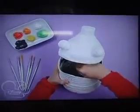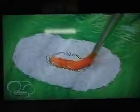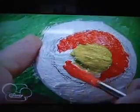And now, let's color the monster. Paint the inside of the mouth with black, so that it'll look like a mysterious, deep, dark, never-ending pit, ready to swallow tons of unwanted paper. Let's paint the skin green, like a frog's. Careful not to paint green over the spots. The spots will be orange with a yellow outer ring. Now, paint his eyes. Let's use yellow first, and then surround it with red.